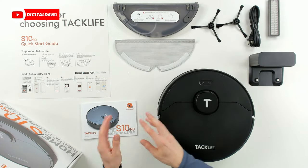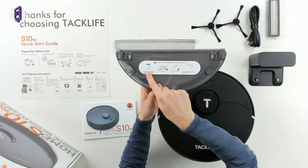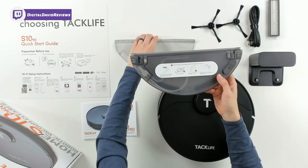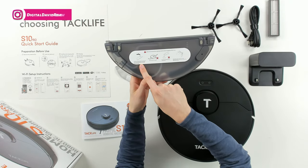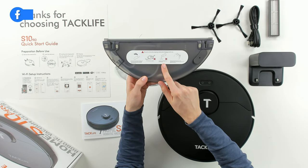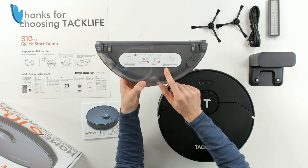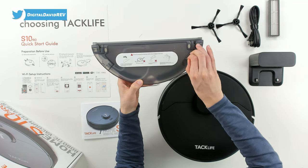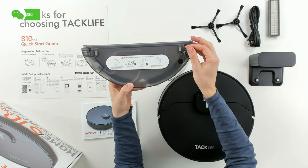Next up, we have our mopping module right here with a pad already installed for us. And we also have an additional pad included. Dampen the pad and wring it out before using it. Don't use on carpets, and don't add detergents or disinfectants. And if the water is coming out slowly or not at all, be sure to pull this tab up and you can clean the air vent right there. That's how you're gonna fill the tank too.